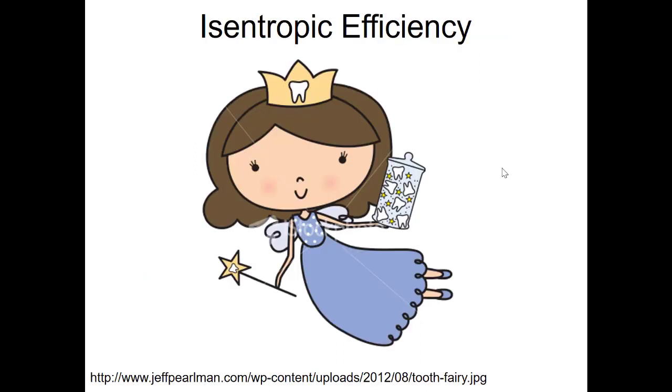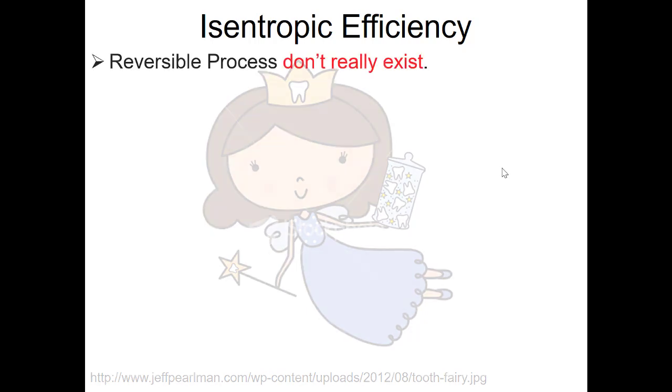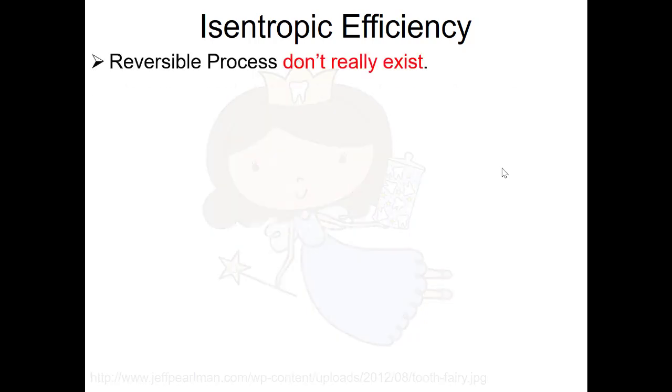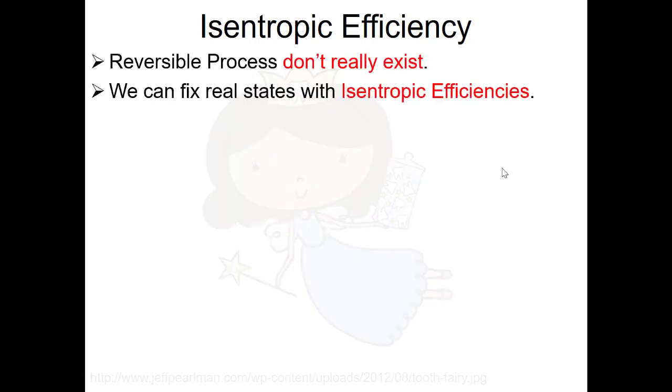Now, we've been talking about ideal compressors and ideal turbines, but we all know that those things don't exist, right? So as we look at real turbines and real compressors, we have to think about isentropic efficiency. Remember, we talked about this. If we know the isentropic efficiency and we know how the ideal turbine or compressor would operate, then we're going to be able to figure out the outlet state for the real system.